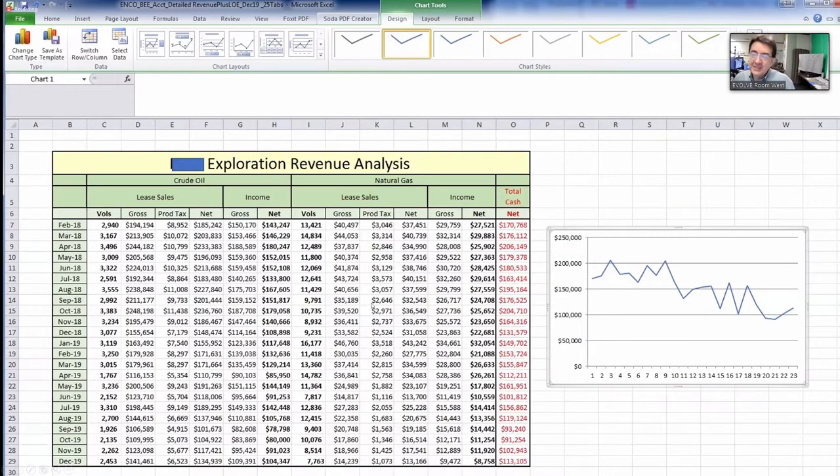Now, I just put this in as an example. Remember, ultimately you are going to run economics on this. This is just a simple Excel spreadsheet. Again, your engineer is probably waiting till you've set up the Eclipse project for them, till you've got your little model, but there's plenty the engineer can do. This is, for example, some data in Excel that shows you how much oil and gas is being produced and how much money. We're back to what Mr. King was talking about. We're ultimately here to make money.